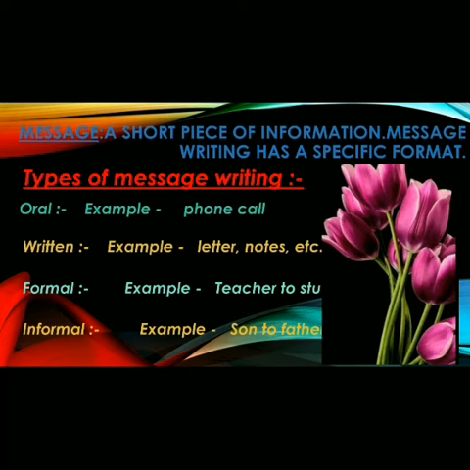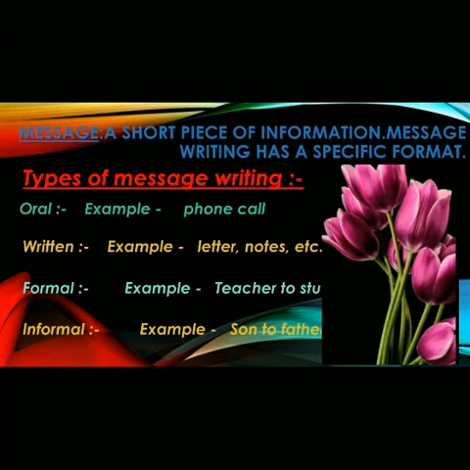Wow, again a beautiful picture where we can see what message writing is. So let's go and read. A message is a short piece of information. Message writing has a specific format. In very simple words, I have described here that message. What is a message? It is a short piece of information. Whenever we want to convey something to someone, we can give them a message. And it also has a specific format. So we will go to the format, we will see the format.